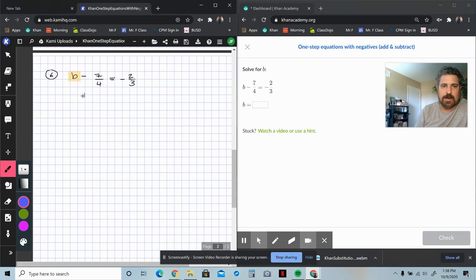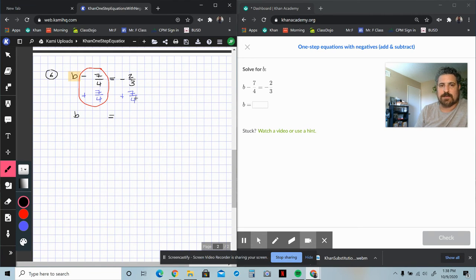You should be thinking I'm going to add 7/4, right? Because I want to just cancel that out. If I add 7/4 to the left, I better add 7/4 to the right. But here's the thing, thirds and fourths can't easily combine, so I'll probably need a common denominator. This becomes 0. This is a big old 0 pair. The b is the value that we have on the left. On the right-hand side, we've got to figure out what this is worth.